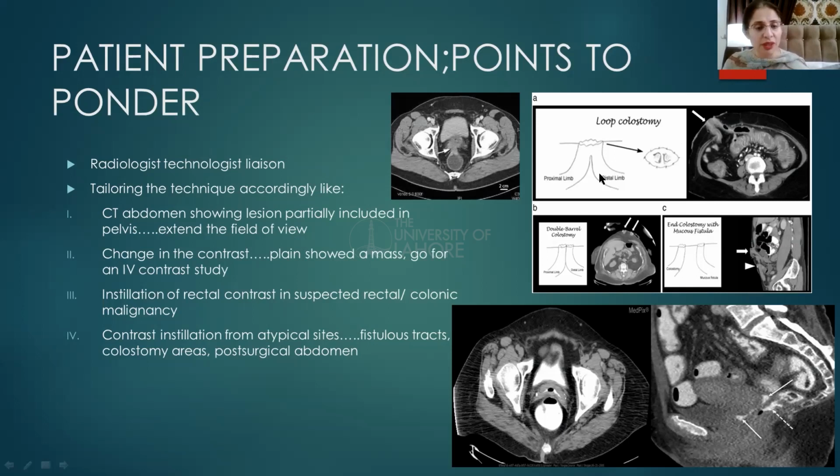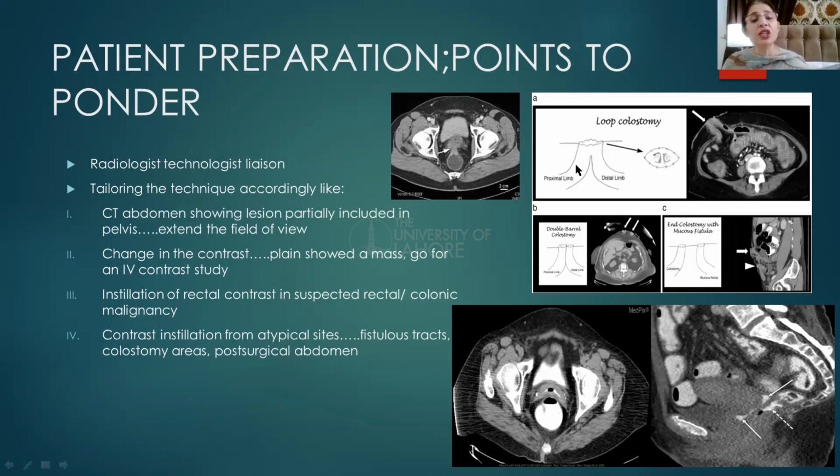Mostly this is done for KUB, renal colic, in a suspicion of renal colic, and there is an incidental finding of a mass or any other lesion which is simulating a renal colic. I believe a contrast study should be done, of course, following the protocol of establishing the renal function test and also informing the clinician. But I believe that a contrast study should be done then and there, so that a complete study is given to the patient, and his time is saved, and his treatment can be started immediately.